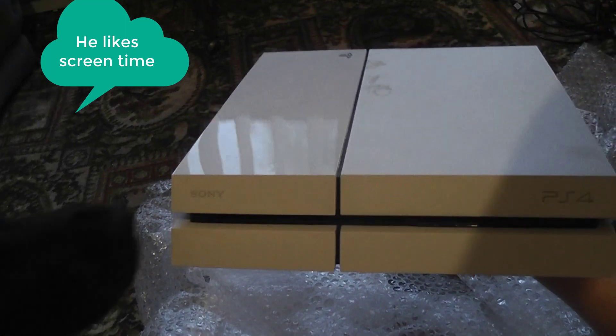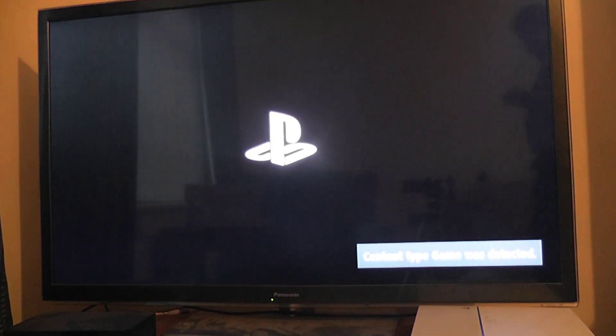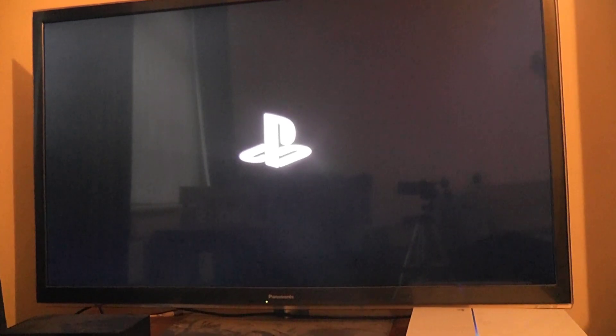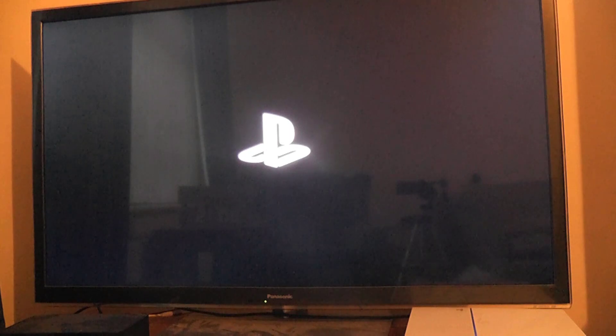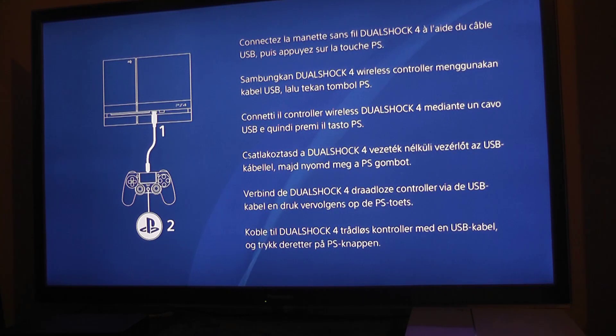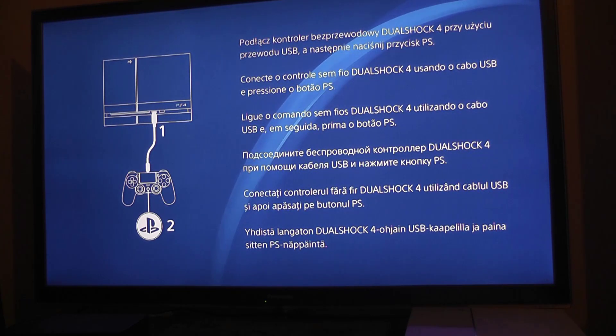So we're going to plug it in and see what happens. Plugged in on the right channel, and here comes the moment of truth. We're on, which is always a good sign. It's taken a bit of a while to boot though. He says he reset it to factory settings. We're in. So we'll set it up — I've got a game to test out, I've got a controller here to plug in. So far, so good. He seems to be telling the truth, although there is some rattling in there, so I'm going to have to take it apart anyway.